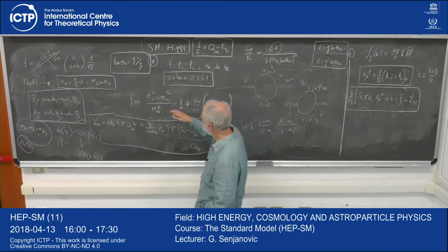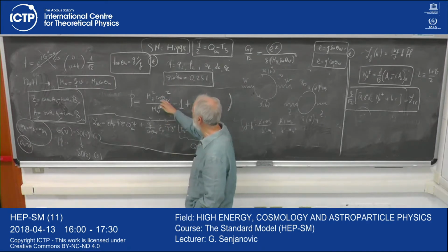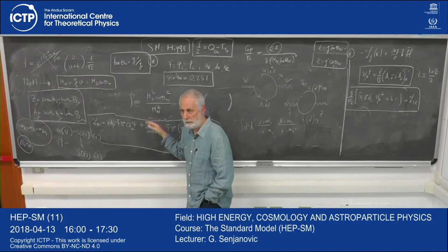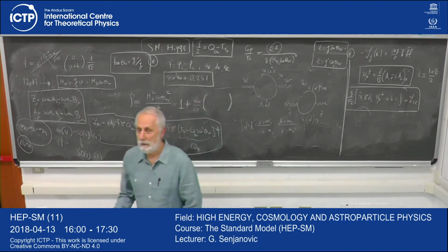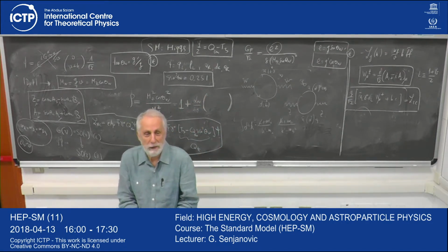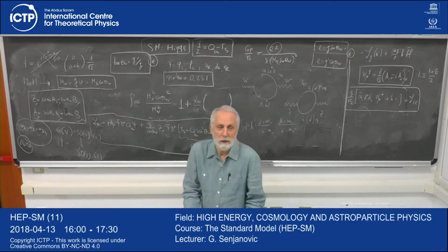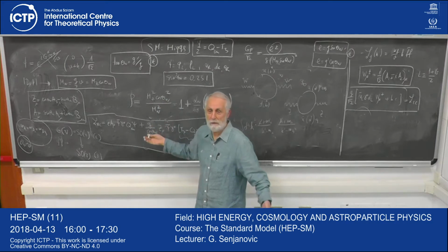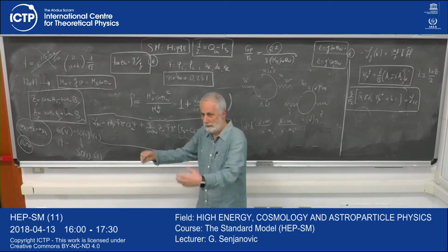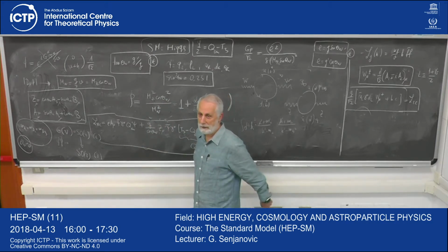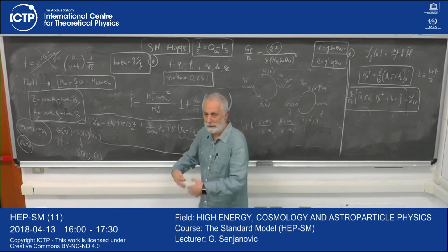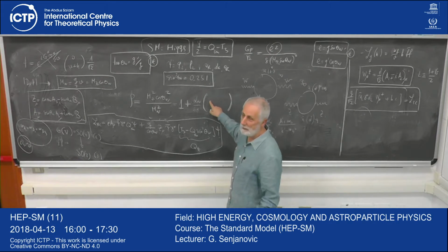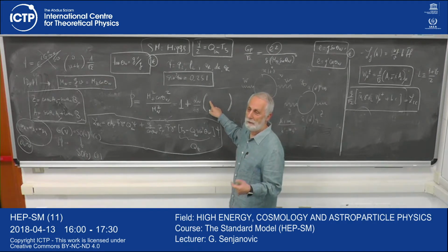Well, you see, not only do I have to break the accidental symmetry in order to get this result to be non-vanishing, I have to break SU2. If I don't break SU2, there is no effect that will correct the masses, which are zero anyway. Each of these contributions will be zero. When SU2 is a good symmetry, the gauge bosons are massless, right? The masses emerge from the breaking. In other words, what enters here must be a measure of the breaking of SU2.